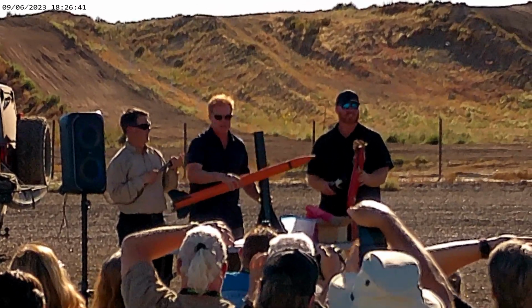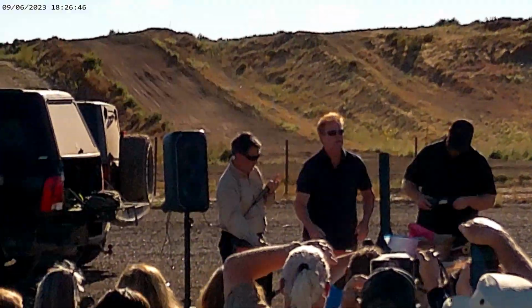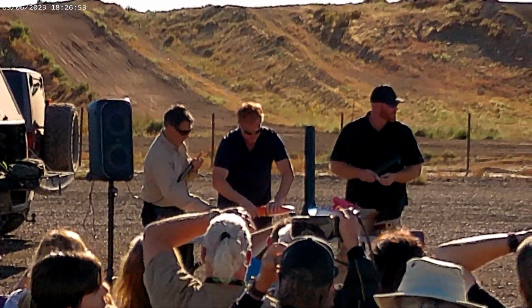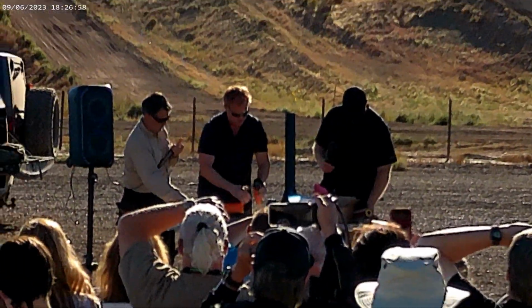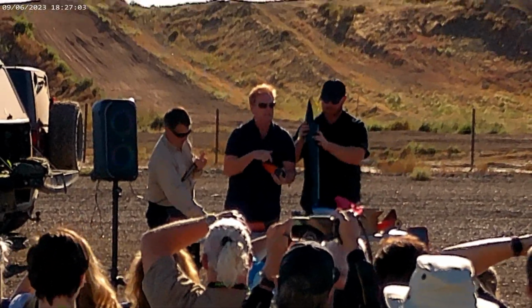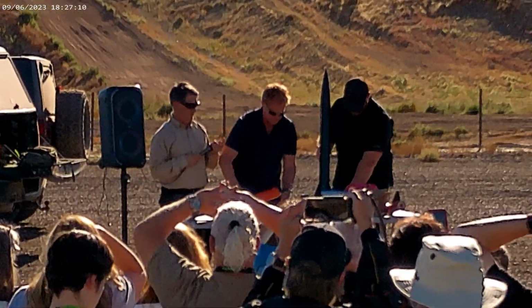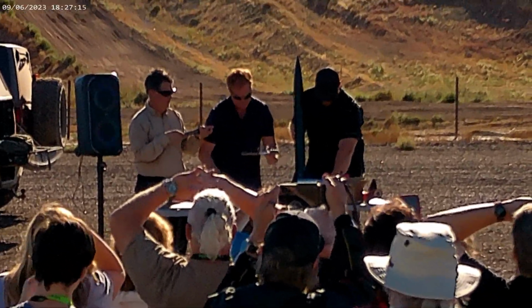And while Caleb's working on that, I'm going to show you typically what one of our payloads looks like. So I'm going to take this out right now, and then I'm going to undo this nose cone. Now this is a very special payload system. The nose cone was designed specifically with the end of it off so we could actually put a GPS antenna inside this nose cone. Now this is a sensor that my daughter built for us that we've flown on the ranch several times now. She's an electrical engineering student at University of Alabama, Huntsville.